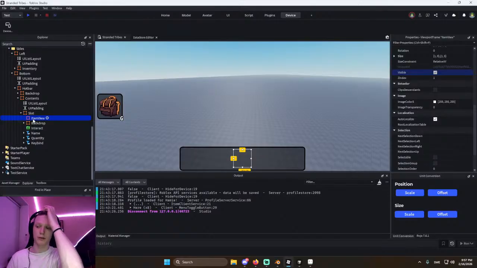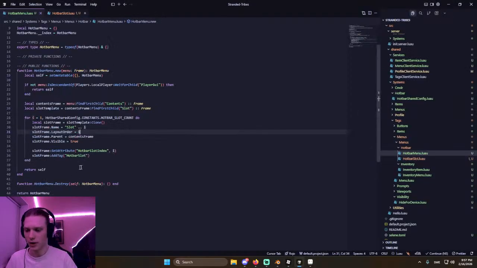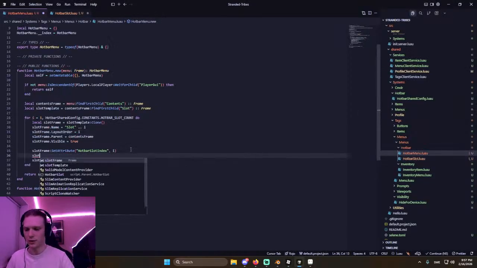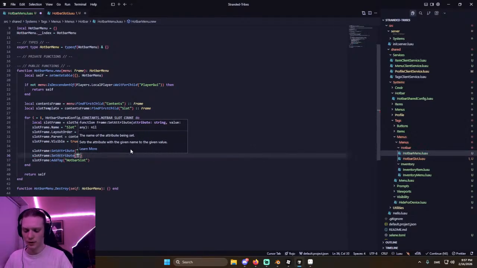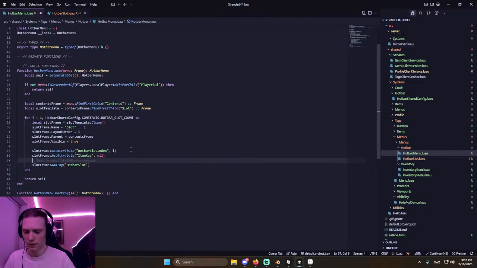The item view. Yes. And we're actually going to also do slot frame set attribute item key. Set that to nil for now. And quantity, set that to 0. Okay.